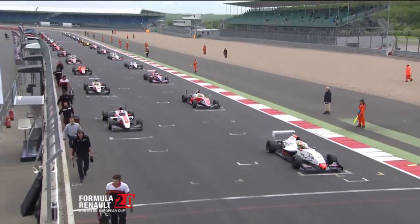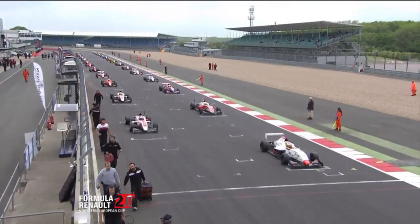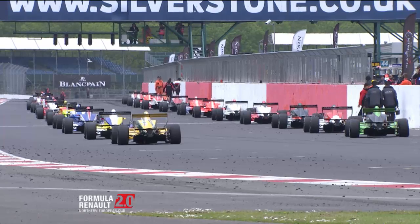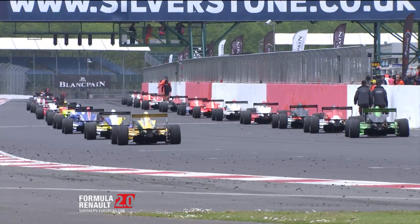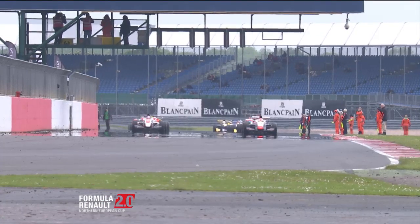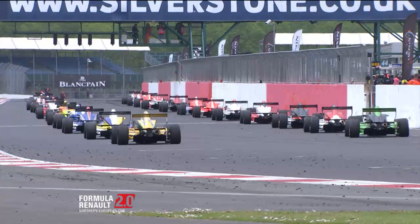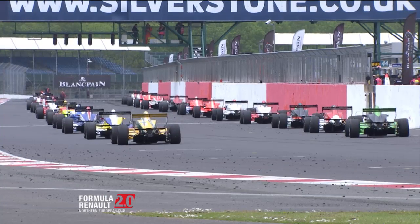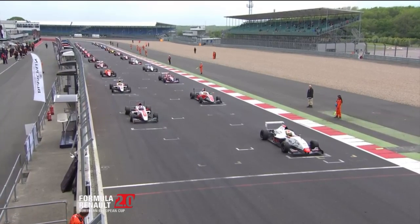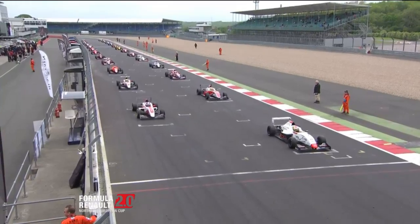The series partners the Blancpain Endurance Series for many of the rounds, but it also next goes to the Red Bull Ring along with the German GT Championship. Then it goes to Spa for the 24 hours, Assen a standalone event, Nürburgring with Blancpain, and it finishes with a 3-race format, in fact at Hockenheim again with German GT at the end of the season. So the cars in a moment will be released. It's a chance to get some warmth into the Michelin rubber, and as soon as the race director is content, then the cars will be released.